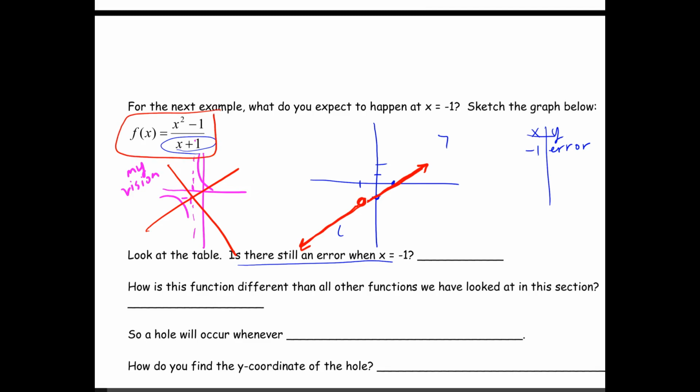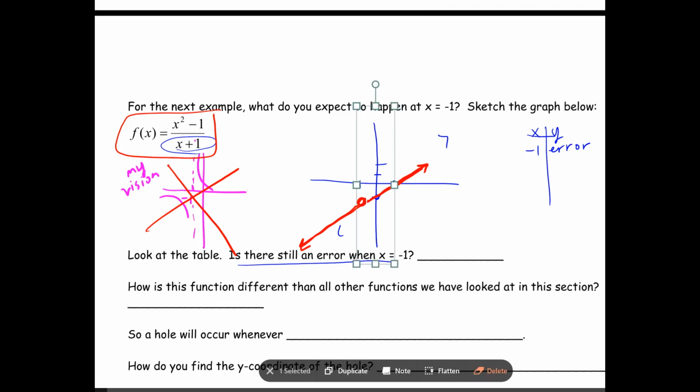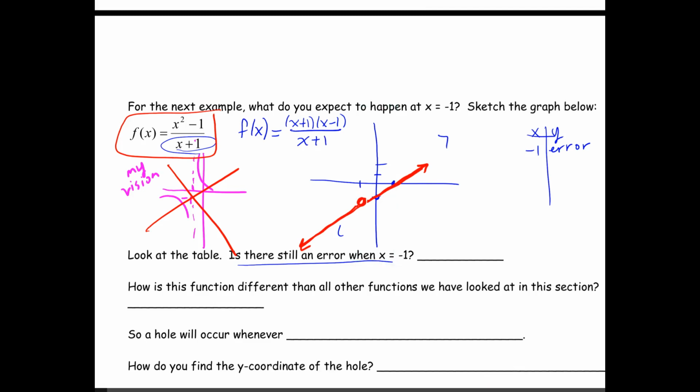What do you think, Linda? You can simplify? Excellent. If I look at x squared minus 1, this is really x plus 1, x minus 1. And then keeping in line with my denominator, Linda's exactly right. She said we can simplify. Guys, what can we simplify? The x plus 1's. And what are we left with? We're just left with the linear equation, the line x minus 1.